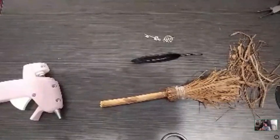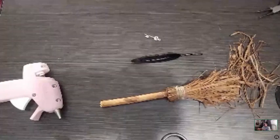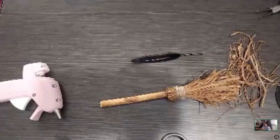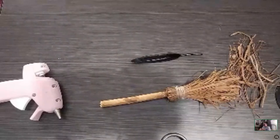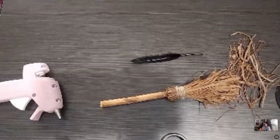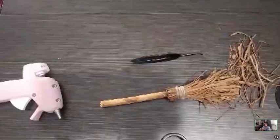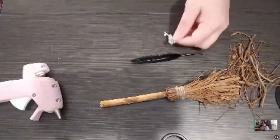You can absolutely decorate this. You could be as extra as you want or as simple. You could put herb bundles in here if you've got fresh sprigs of lavender or sprigs of dill or yarrow, anything like that from your garden. You could absolutely incorporate those as well.